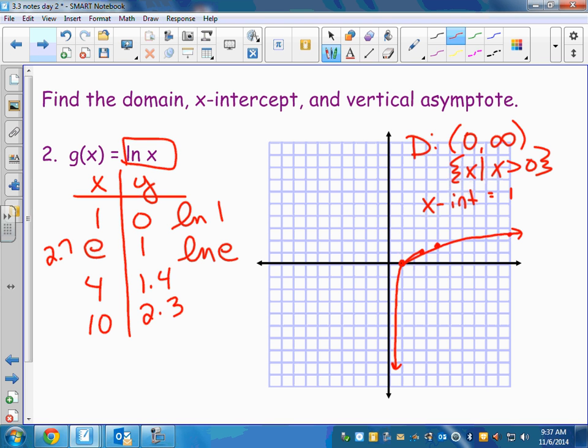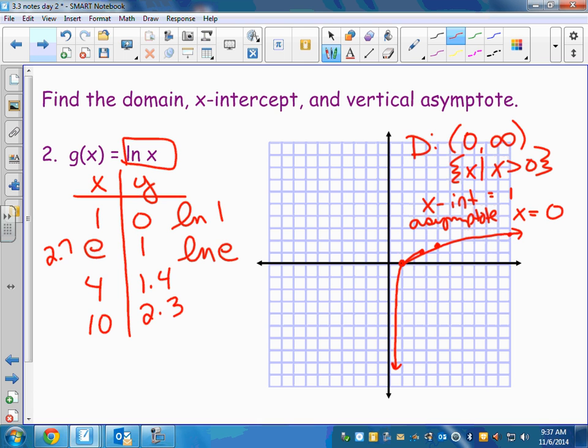And the vertical asymptote: just like e to the x, or any number to the x power, if there are no transformations on exponential, our horizontal asymptote was the x-axis. Well, now our vertical asymptote should always be the y-axis, which would be the line x equals 0. If this graph was moved up or down, it's not going to change it, but if it's moved left or right, it's going to change my asymptote. And we'll look at a couple of those in a minute.